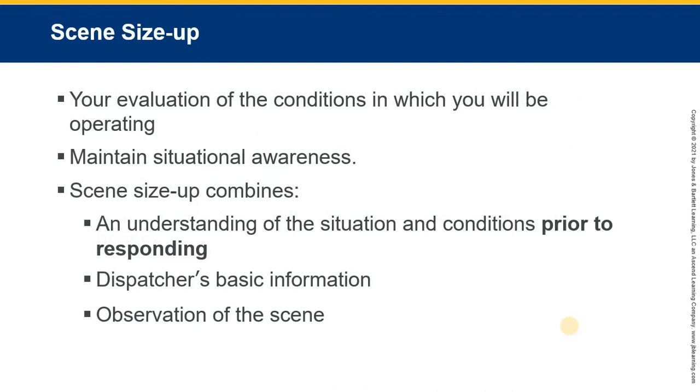So the scene size up is going to be your evaluation of conditions there. But it's going to be important that you always maintain a situational awareness. Like I said before, avoid tunnel vision, that sort of stuff. The size up is going to have several things in it. So it's going to be just understanding what could be going on prior to even responding to the call. It's going to be what the dispatcher tells you about the call and anything that you actually observe on scene.